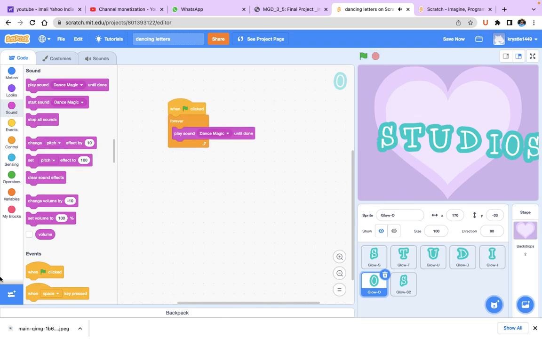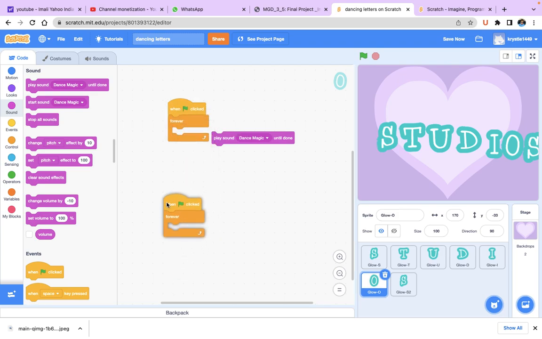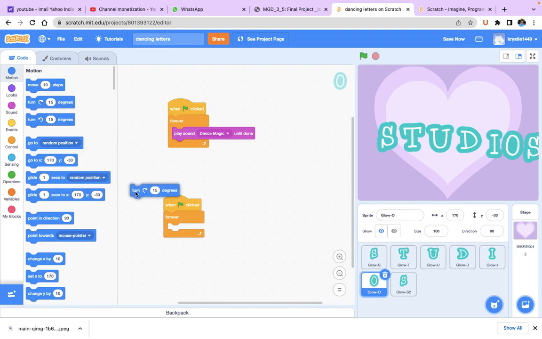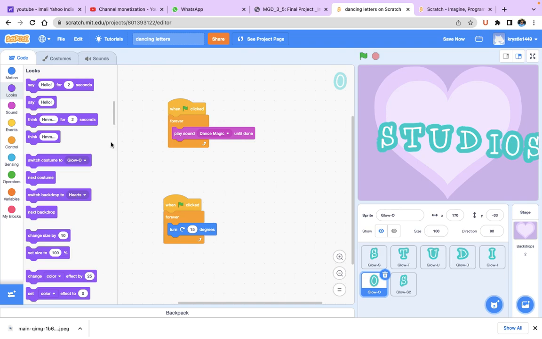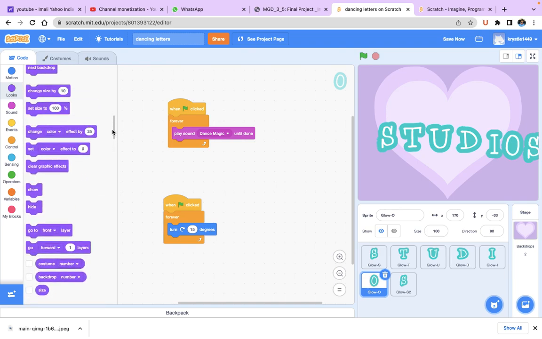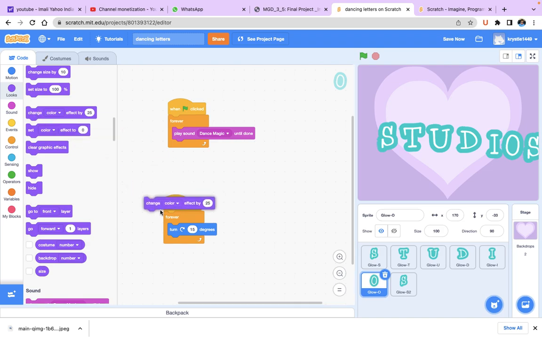Okay. Now again copy these blocks. Do when flag clicked. Duplicate. Okay. Now go to motion, add turn 15 degrees, and change color effect by 25.